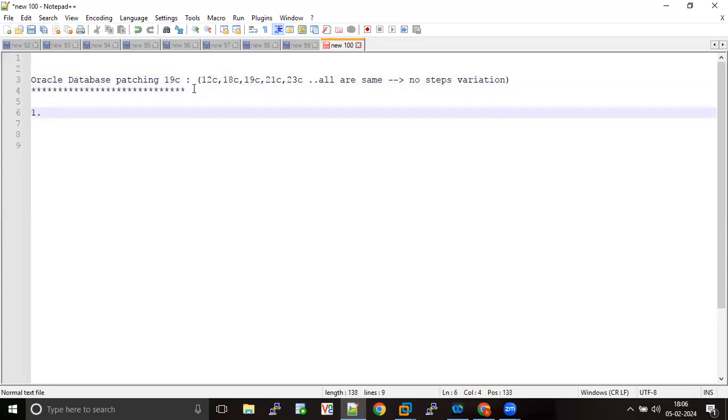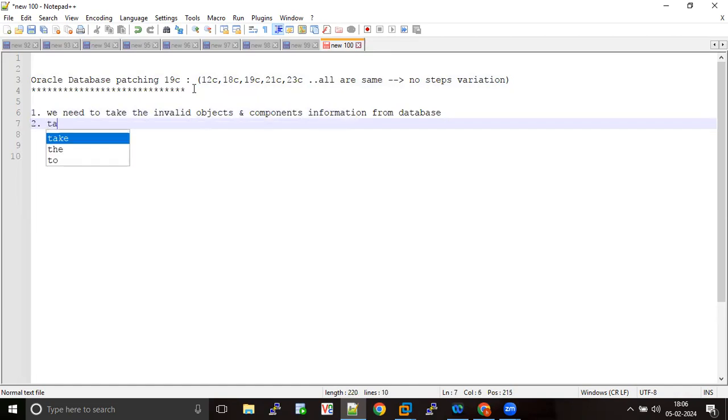The same way like upgrade, what are the steps we have? The same way we have for patching. The first thing is we need to take the invalid objects and components information from the database.